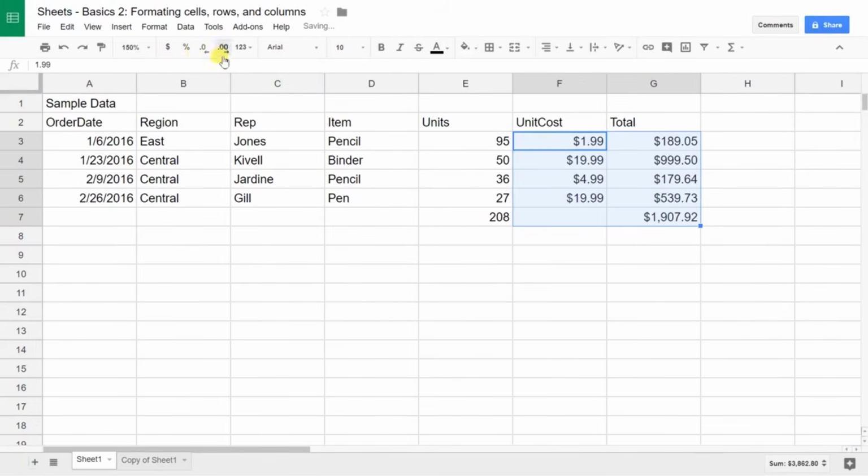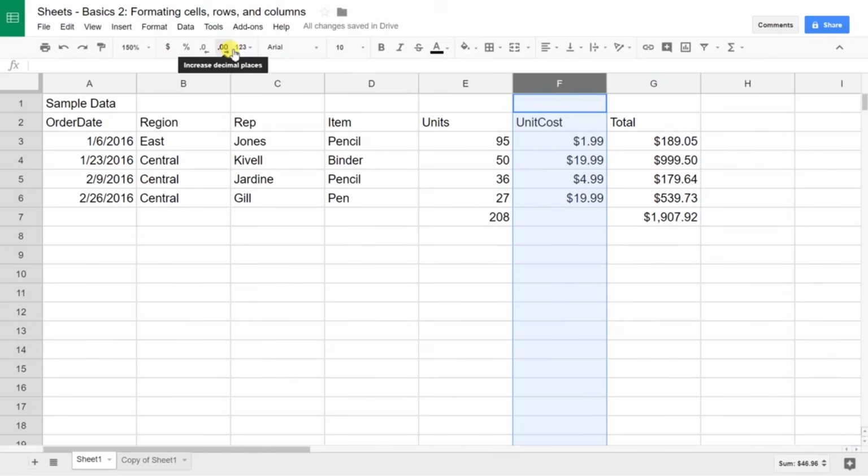But then I want to go to column F because I don't really find it to be material what the cents are on a particular item. I kind of want it on the totals because I want to see everything down to the penny. But here, let's just go ahead and decrease the decimal places. But I want you to see, for example, this is $1.99.